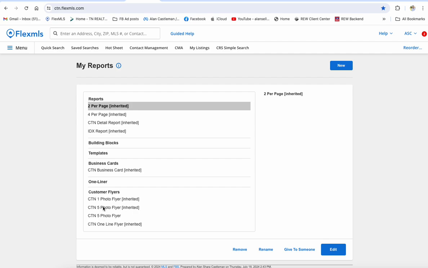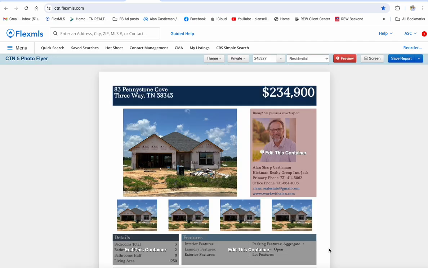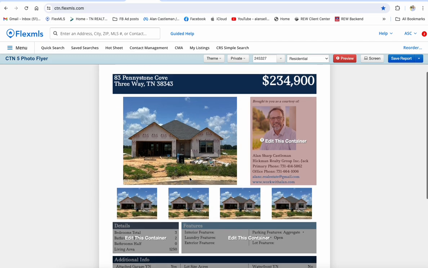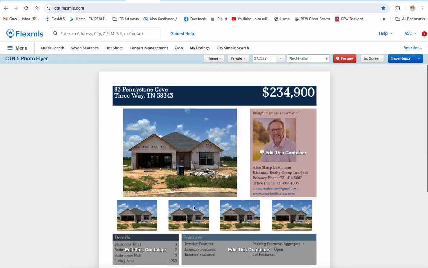But I'm just going to go to the flyers. I want to adjust the flyers. I like what they look like. I just want to update it just a little bit. So let's go to the photo 5 flyer, inherited, and let's hit edit. Okay, so it's pretty simple. It shows you which blocks you can edit, okay, and which ones you can't.